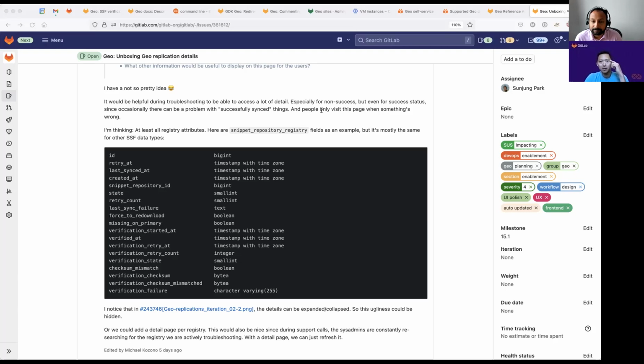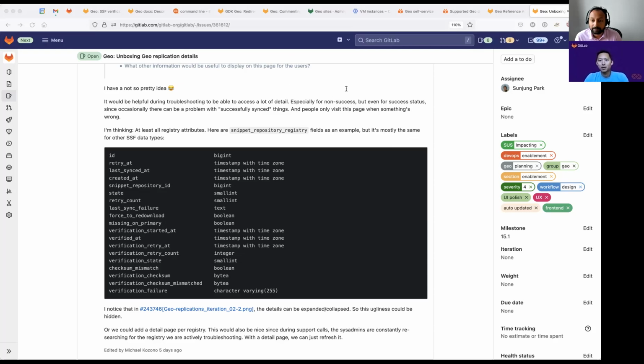And this replicable registry is included in all of the registry models. It's a state machine, provided by the state machines gem, to give us this DSL, a domain language around managing states.